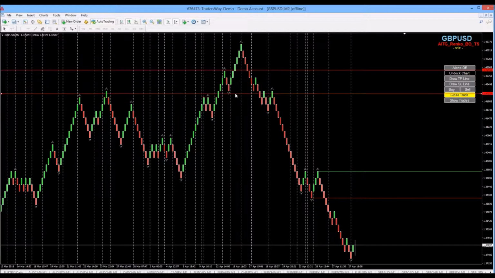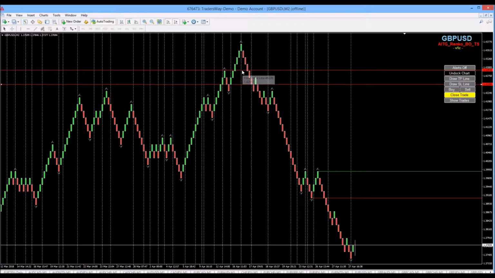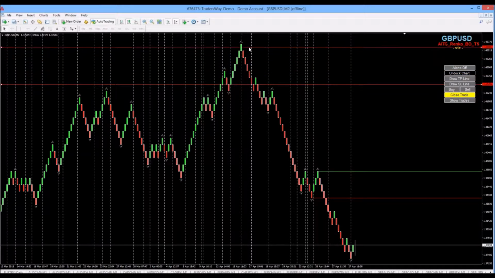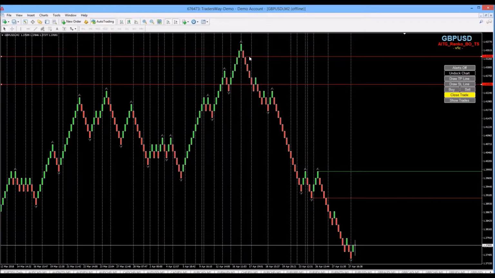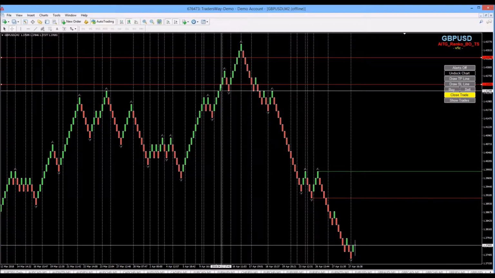The trailing stop was our entry right here. You'd already locked in 10 pips or 20 pips, and when price got up to the top, it started coming back down 2 bricks. It would close right here, and you would end up making, what was it?